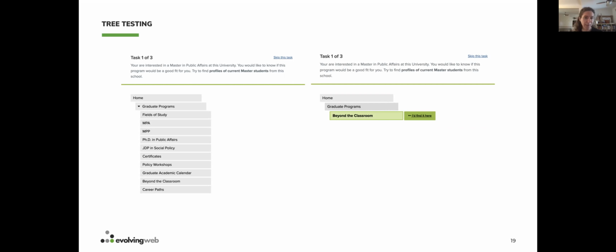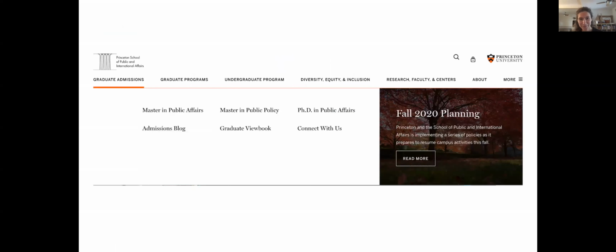And then we saw if they were able to click through into that content and if it was easy for them to find. That helped us with some of those uncertainties in the sitemap. And the result is a menu structure that I think is a lot simpler than the Drupal 7 version. One of the things we were really able to achieve was something more straightforward.